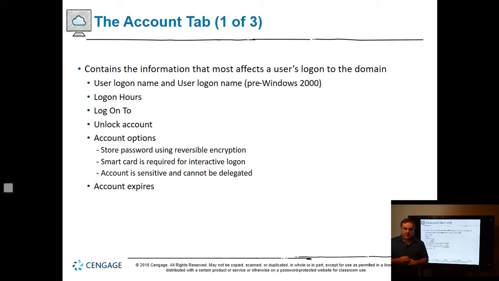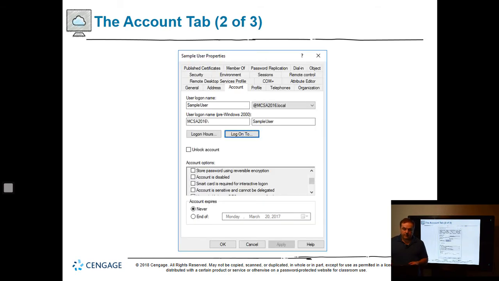You can go in and change a user logon name and also the logon hours, logon to. You can choose more than one domain if you have it. Unlock account and account options. All these things happen just by going into the properties of the name, by double-clicking or right-clicking, go to properties. You've got an account tab. Here's where you can change the person's logon name. And on the upper right section here, you can change the domain that they log on to if you have more than one. And of course, there's the login hours I told you about. And you can also make changes to the account options on how often they need to change their password or whatever it is.